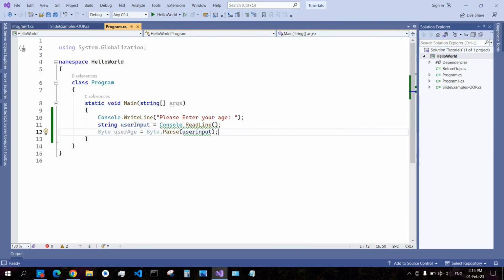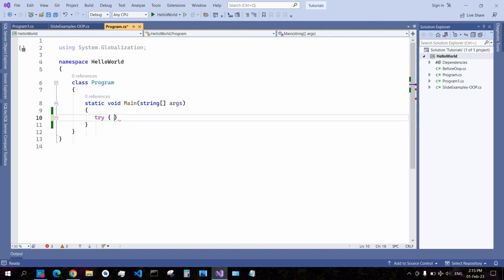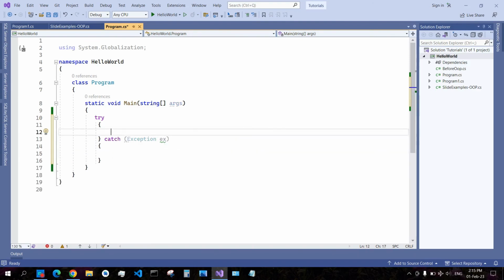One way to handle exceptions is try catch. Let me show you. Try, and then we have catch. Inside the catch you have Exception. So Exception is a general word for all kinds of exceptions. If any type of exception happens, it is an Exception, but you have specific types of exceptions like FormatException, request exceptions, unhandled exceptions, and many other types of exceptions. I will show you that.